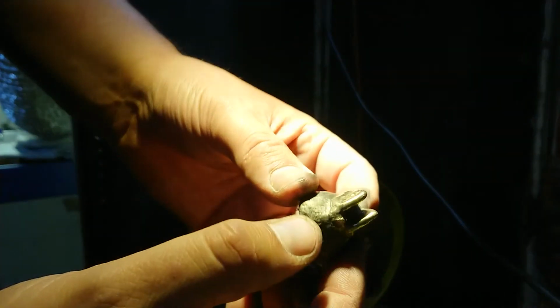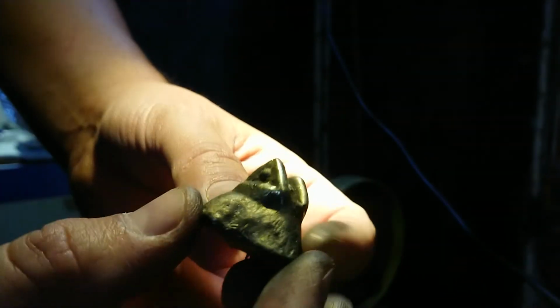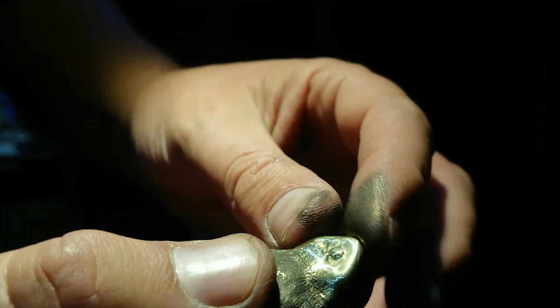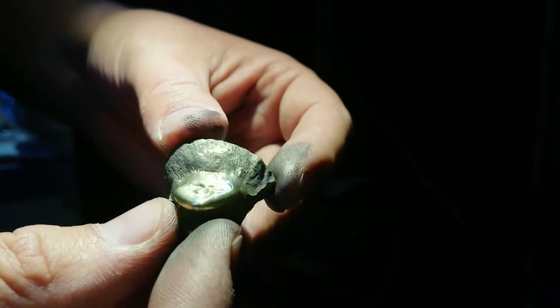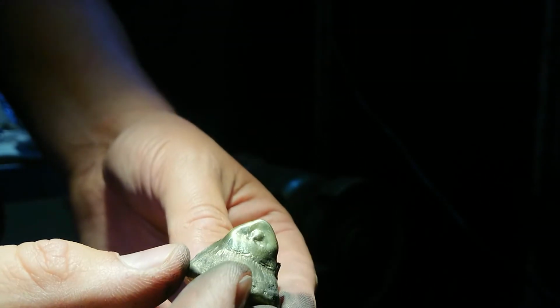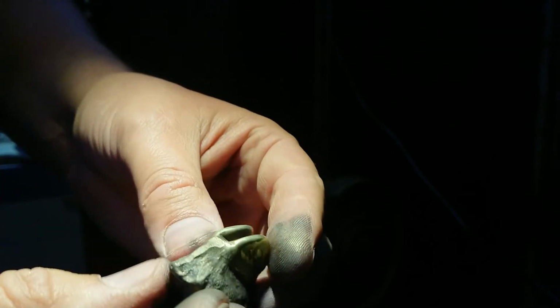Lighting's probably quite horrible here, but I just touched the top of this up on the rag wheel. Let's bring my lighting over a little bit here. Just touch the top up to see if it would shine up okay, to see if there are any inclusions. Well, it melted quite well despite the fact that I didn't use any borax or flux or anything like that. I also didn't scoop any of the junk off the top. So that's not too bad.